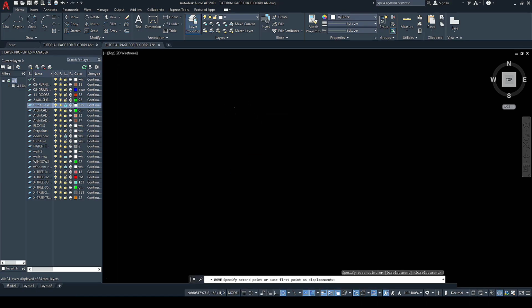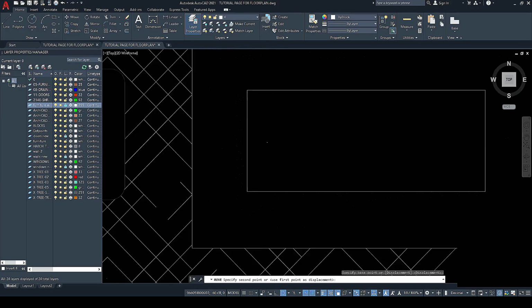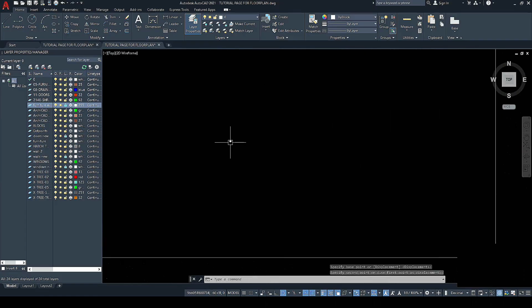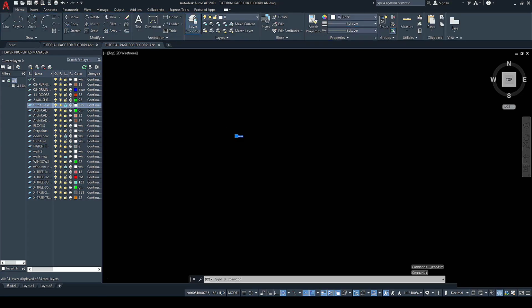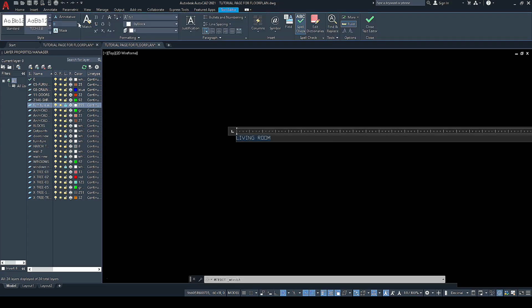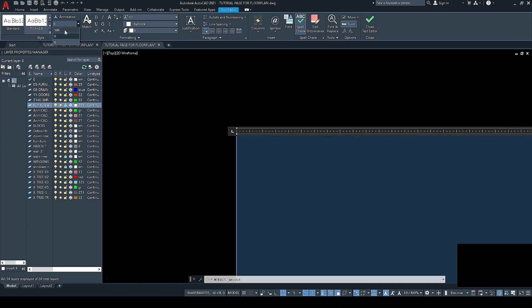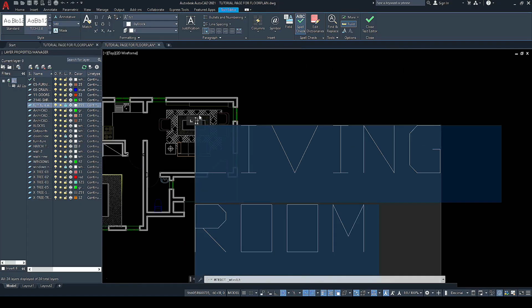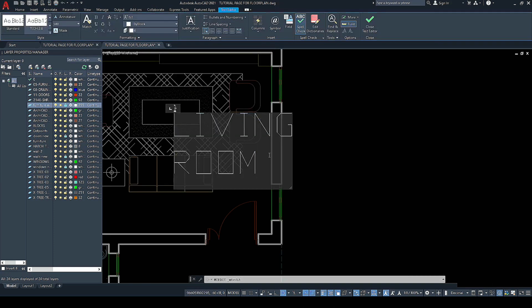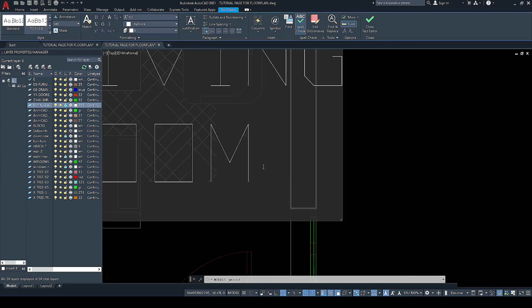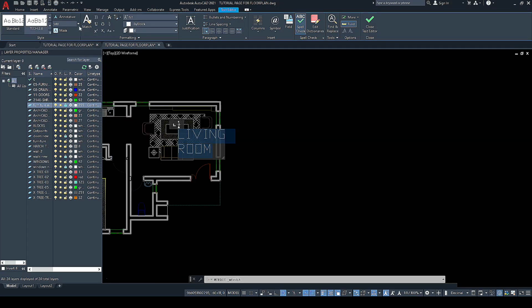Let's move it close to our design and see what we have here. You see this is way too small. We'll click on it, select it, then this is where we set the scale of our text. You see 500 is too big, so we can click it again, select the whole of it. We can leave it at 200.